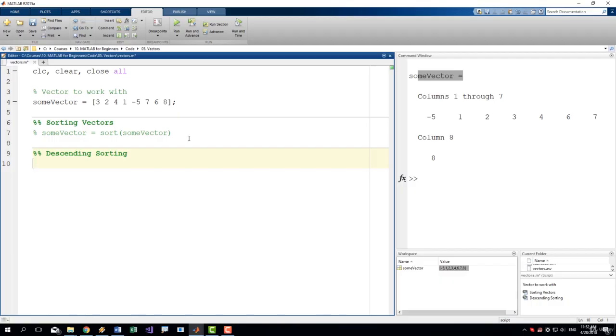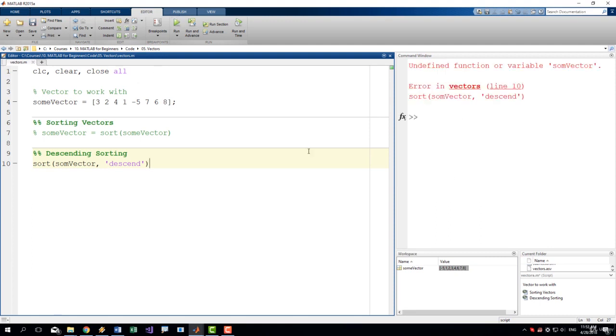If you want to sort a vector in a descending order, meaning that you start from the highest number until you get to the lowest number, so basically the same thing but in reverse order, you have to use sort of some vector, and you need to specify an additional argument, which is a string argument called 'descend', with single quotation marks.